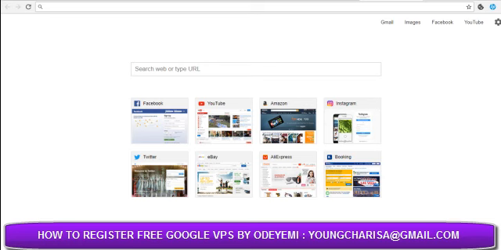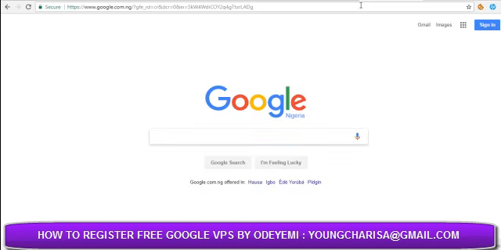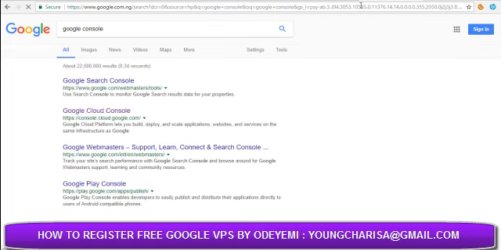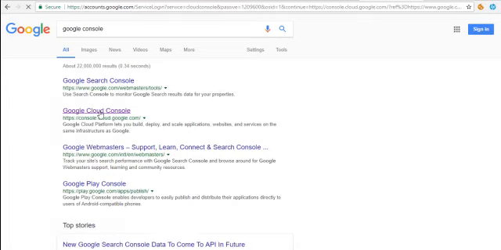Anyway, what I intend you to do is go to google.com from your browser, type Google Console, and click enter. Then click on Google Cloud Console.